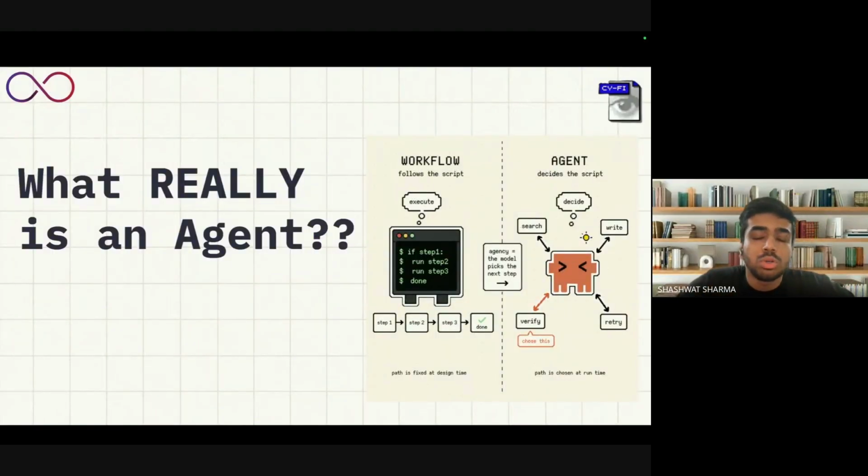So when we look at this term agent, if we go to its English roots, it comes from agency, and it is not just a software programming construct, but it is a property of humans as well. What agency means is that I need not be told what I need to do. Whatever tasks are right in front of me, I pick those tasks and execute them end to end and tell you, hey, this is done.